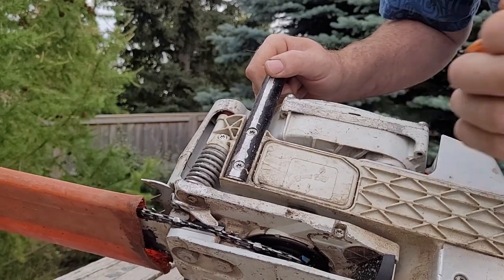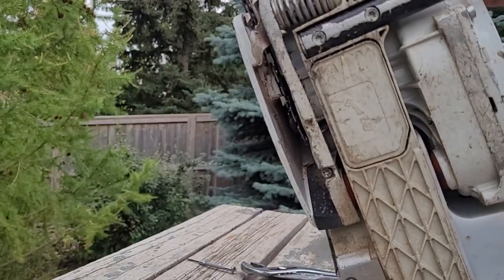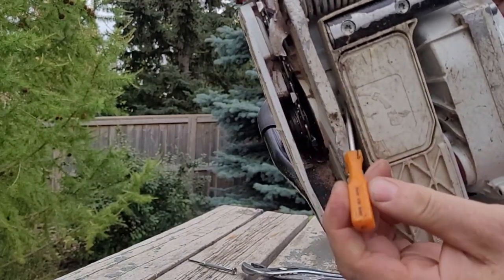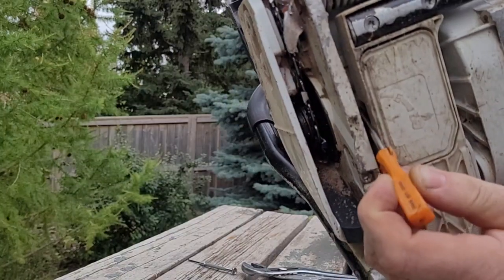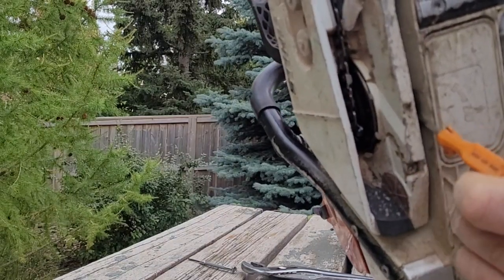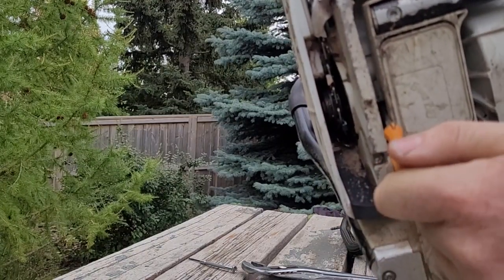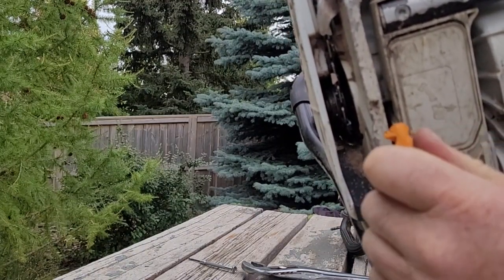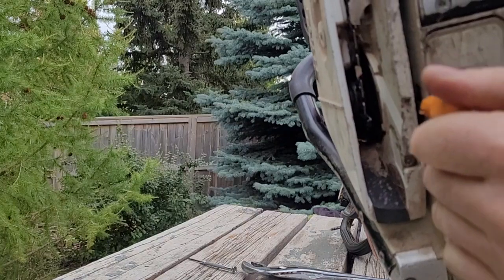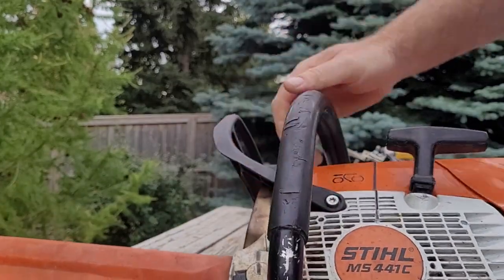You might need a flashlight to actually see the screw. I doubt I'm going to be able to have this in a spot where you can see it, but oh, maybe. The screw is actually way down inside here, and you do need a fairly small screwdriver to get to it. These tuning screwdrivers work good. It's about a quarter turn, and that's about all the actual adjustment is. So that's the adjusting screw on there.